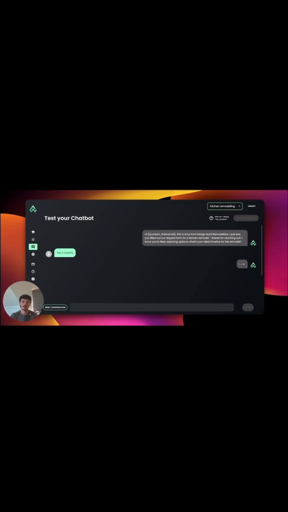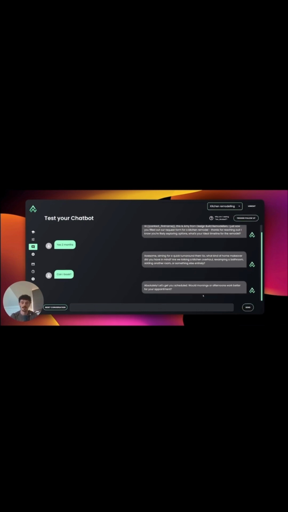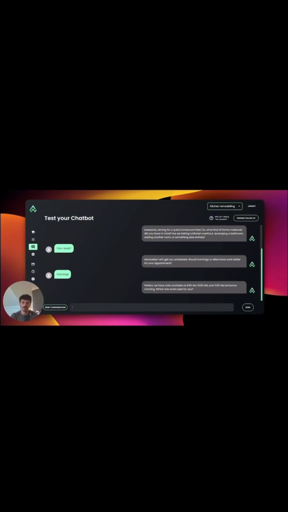And I'm not going to bore you too much with going into this in too much depth, so I'll quickly show you the booking bot, which is obviously the coolest feature. So let's say, can I book? Now what this is going to do is essentially move on to the booking system, and it's going to ask you for mornings or afternoons. Let's say mornings. Obviously you can mess around with this, come up with certain rules, go back to your strategy, add them if it does something you don't particularly like. So we have slots, let's say 10 a.m.